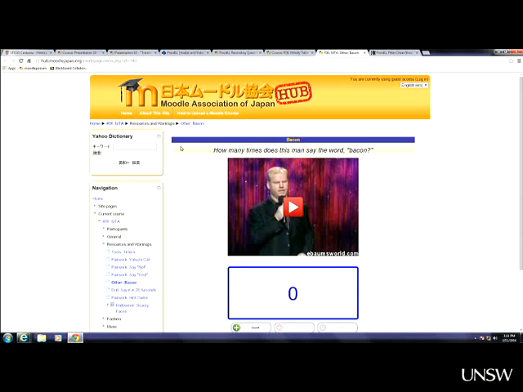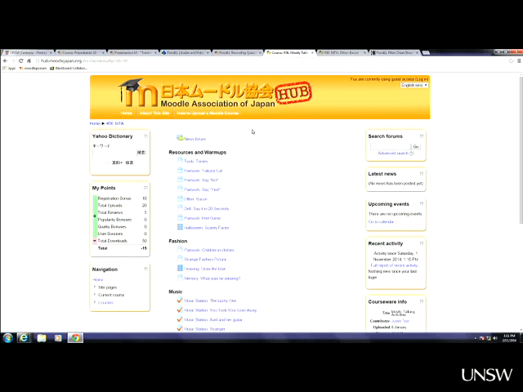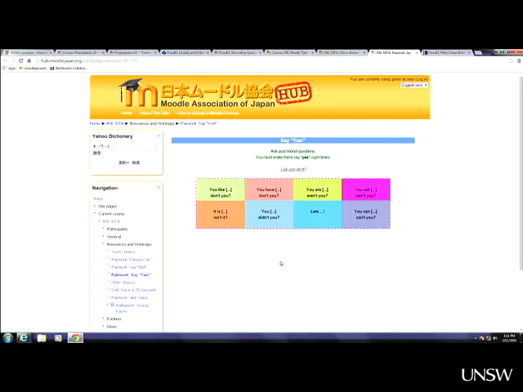Also, there's pair work activities here, yes and no, where I guess with this activity you'd be with a classmate at the computer, and you have a timer. This has got a 1 minute countdown timer. And can you see that?